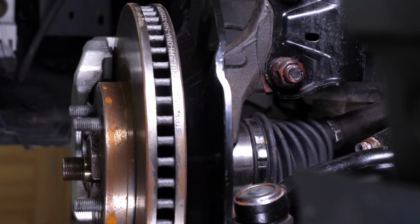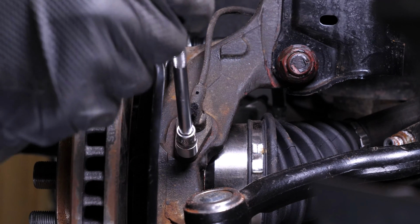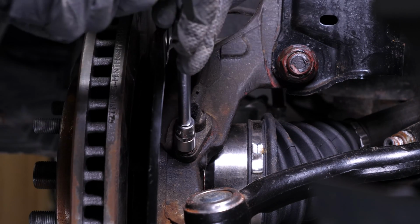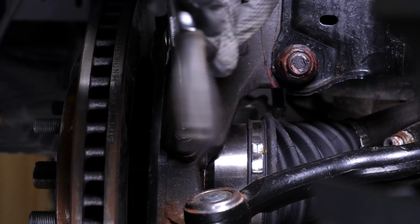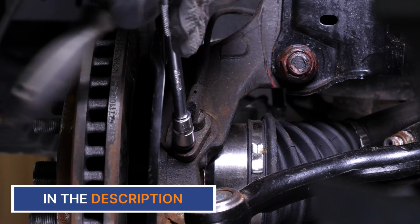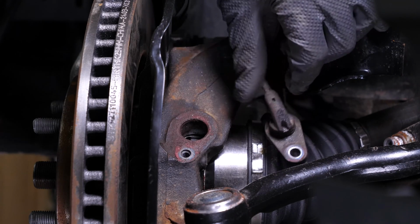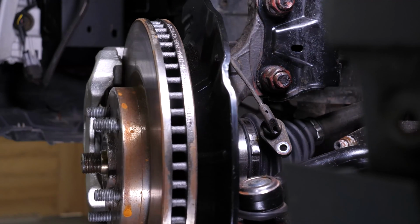Turn the brake disc inward to make this operation easier. Using a ratchet, an extender, and a 10mm socket, unscrew the ABS sensor's retaining bolt. Then, remove the sensor by jiggling it back and forth. Return the disc to its original position.